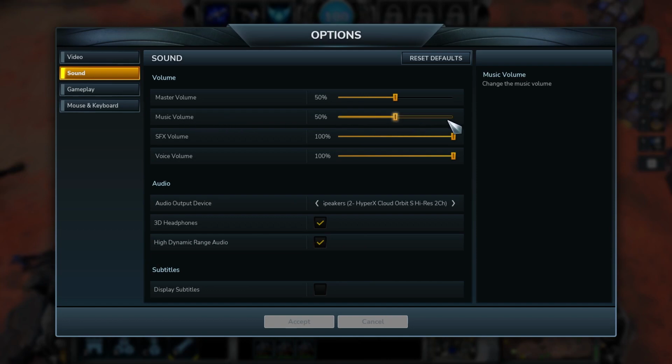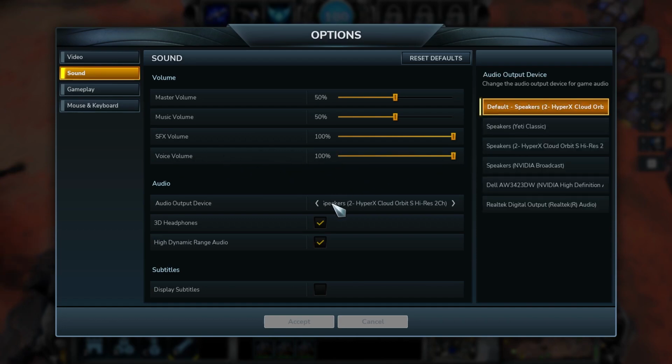But if you do like the music, you can adjust this. Sound effects volume, I would keep fairly high, between 80 and 100%. Voice volume, it just depends on if you like the little units' voices. I do actually like the unit voices, so I keep that at 100%, but that's up to personal preference.